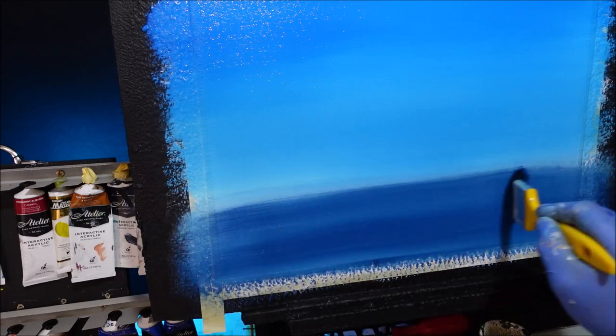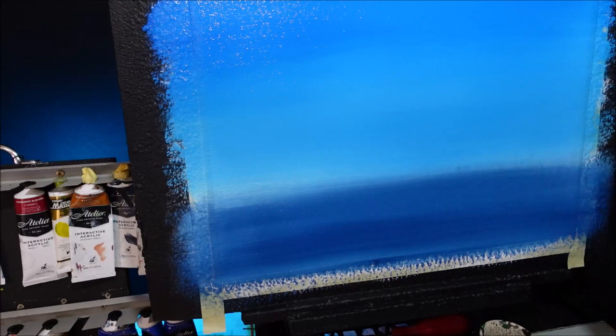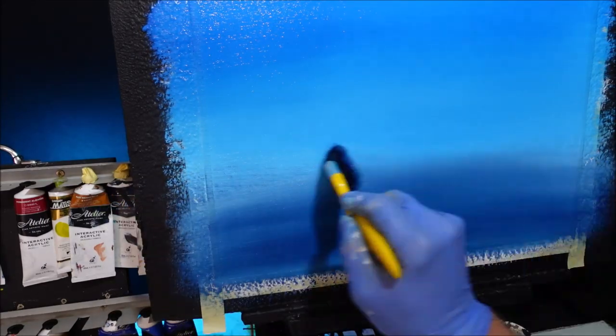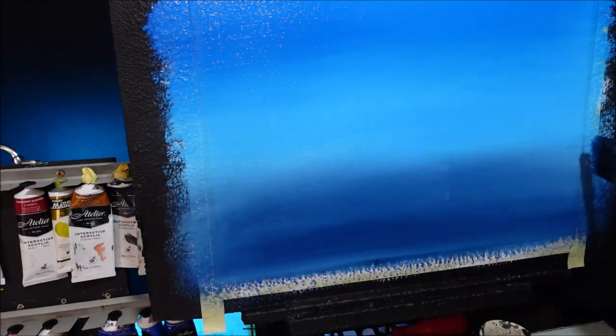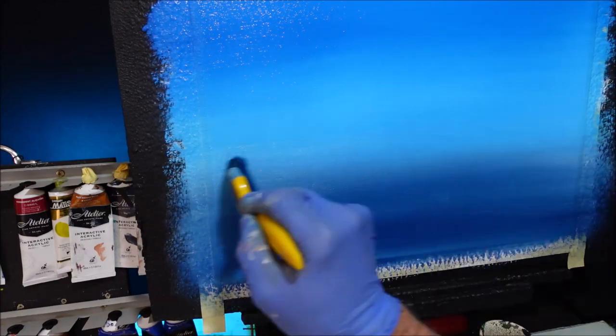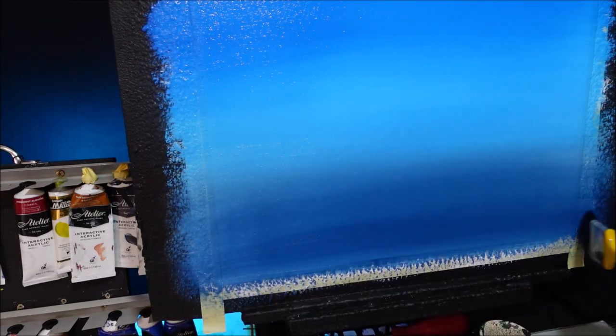Now we've got it to that phthalo blue, and we want to start transitioning that together. So I'm using the tip of the brush now to crisscross it up a bit, just so it's not a line of the two colours together, it's gradating within the painting. Okay, and I'm stroking it left and right again.